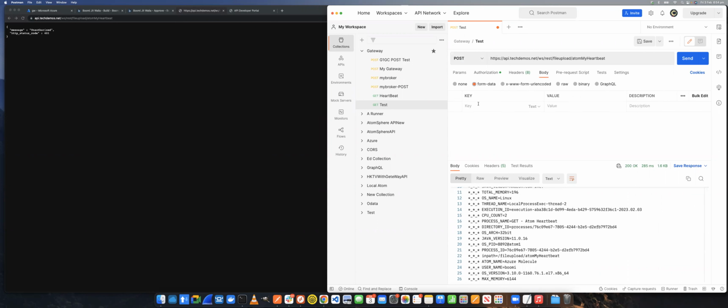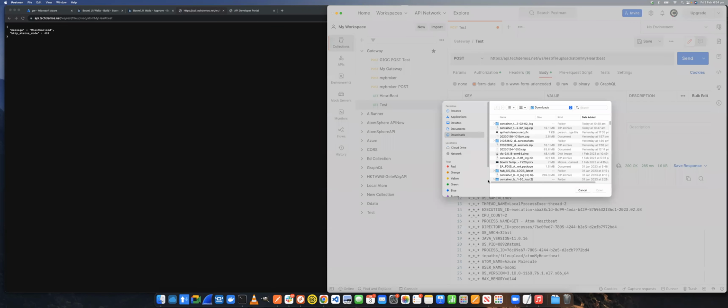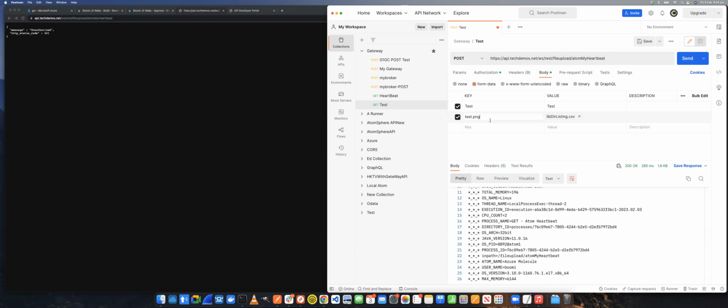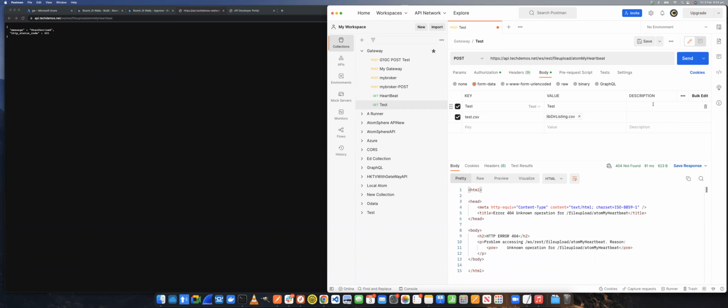In the body, it can be form data, test, can be a file, test.png. We can select some file from here. Let's say we can use a CSV file, test.csv. We can send that file.